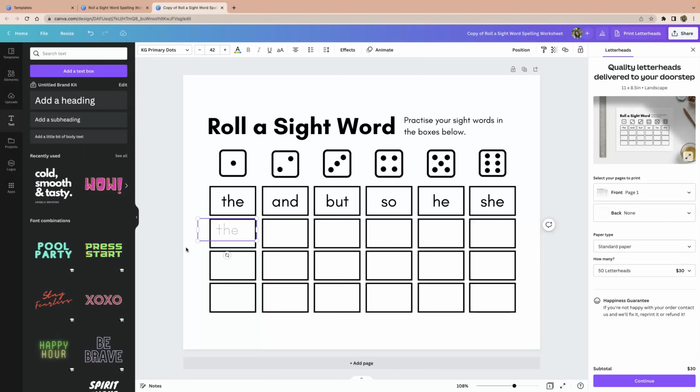For my students who are ready for more of a challenge, I would simply change the sight words that are featured on the worksheet. I would include more difficult sight words and remove the traceable letters so students are challenged to write the words on their own. I hope these examples gave you an idea of how you can edit worksheets for your classroom. Let's go back to the Canva home screen to introduce other templates that can be useful in your classroom. To return to the Canva home screen, come up to the top and click Home.